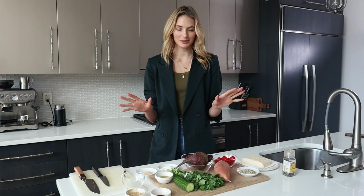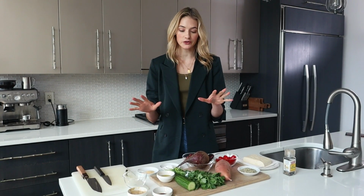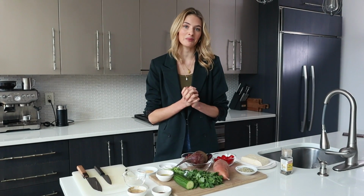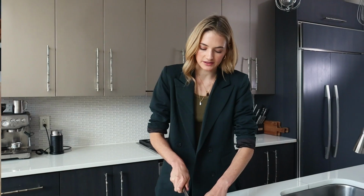I will show you guys the plate at the end again and see how it's all well balanced out. And this is actually one of the recipes you can find on the Lifesum app. And you guys can follow along right now and you can look it up later. We're gonna start with making the sweet potato and the beets in the oven. Normally I have this already meal prepped, but today I'm gonna show you guys how I make this in advance.